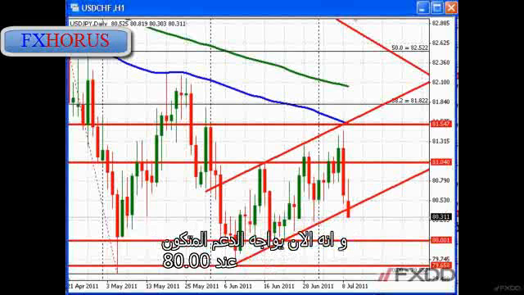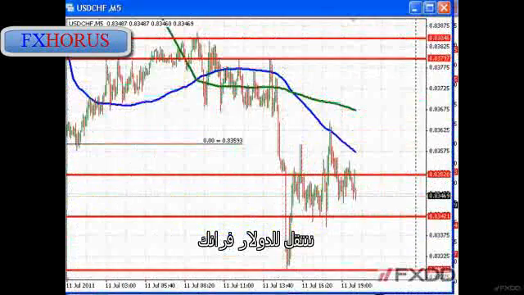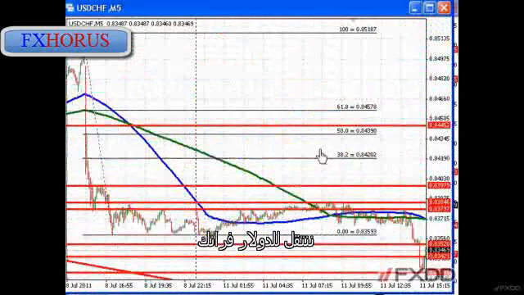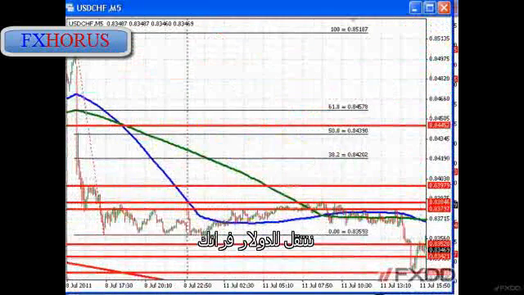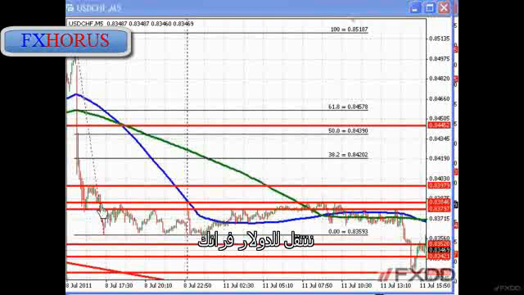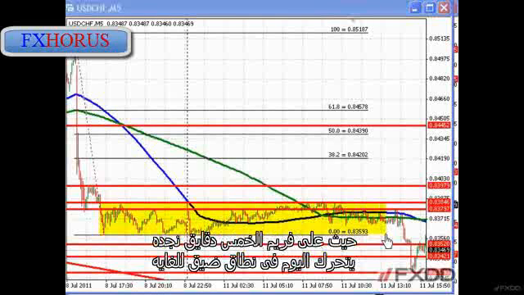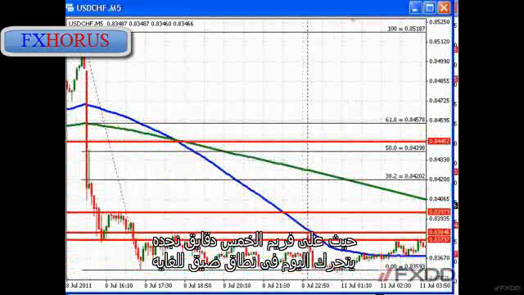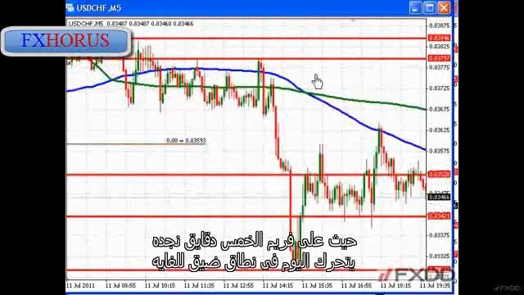Let's take a look at the dollar versus Swiss franc next, and I'm going to look at the 5-minute chart here. When we entered today's trading day, we were in a very narrow trading range. Look at how the market stayed within this very narrow trading range between 84 and 59, maybe 25 pips or so. The market gave you some clear signs that the upside would be limited, and I'll show you where by zooming in here.